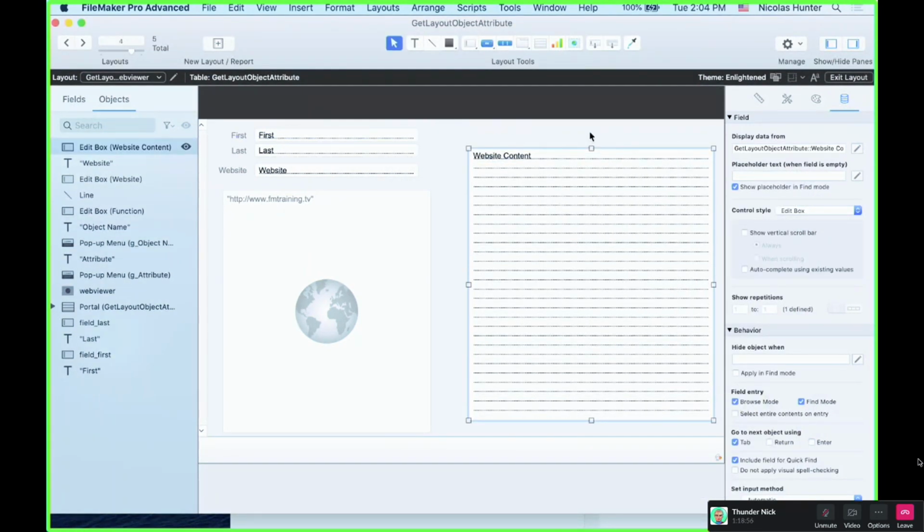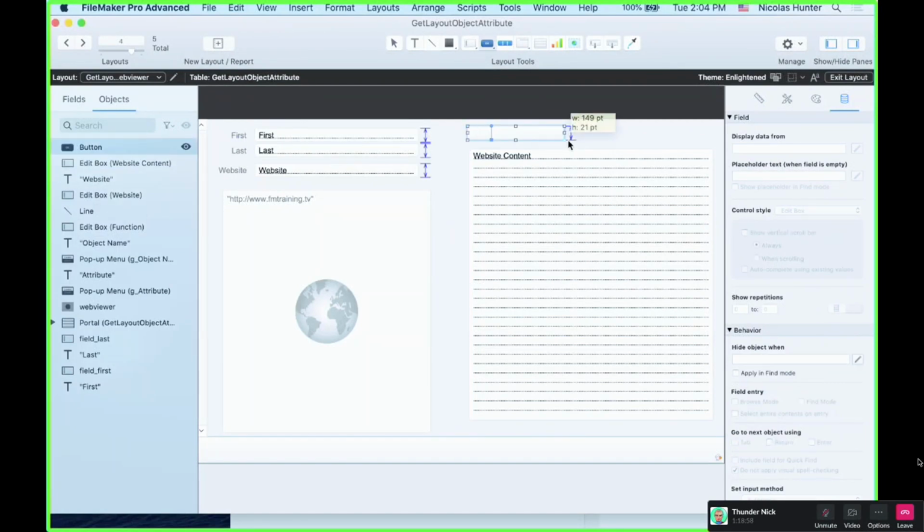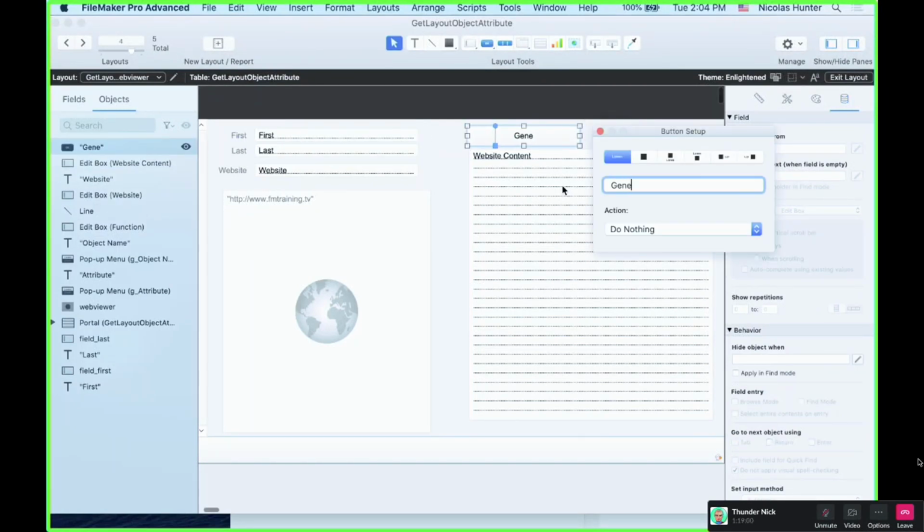Now I have a button here, Generate website content.